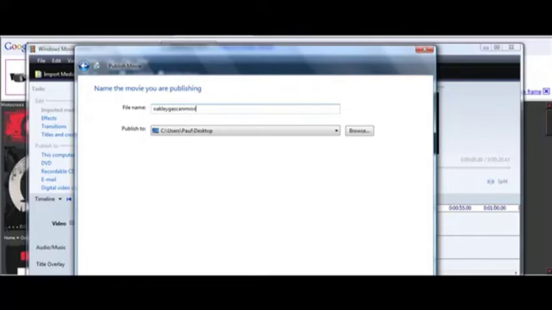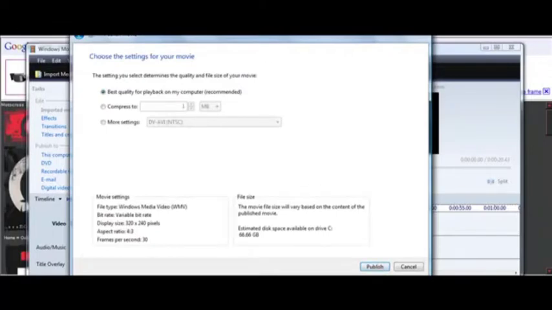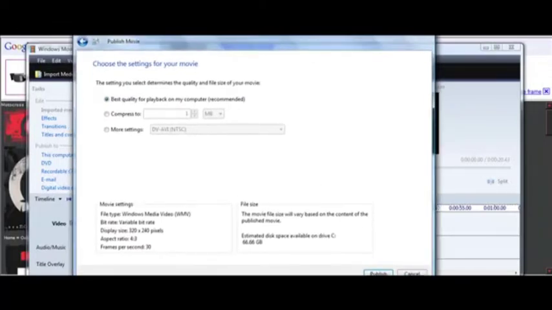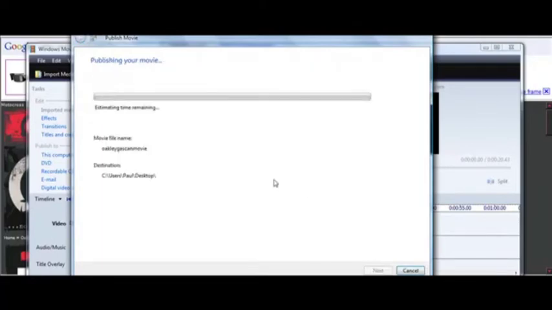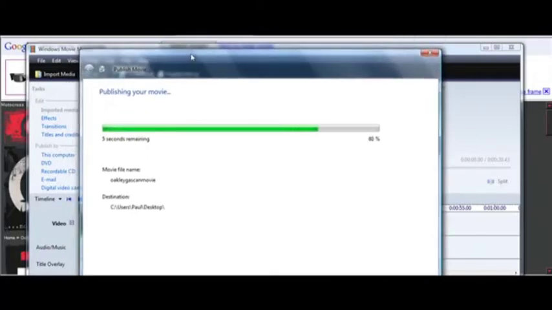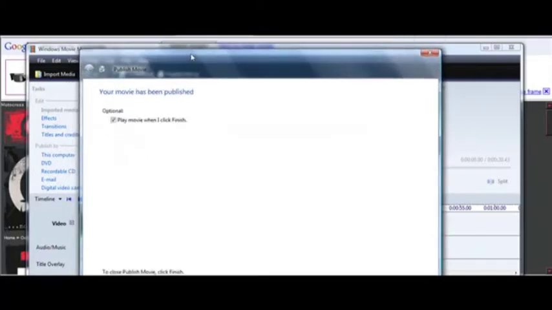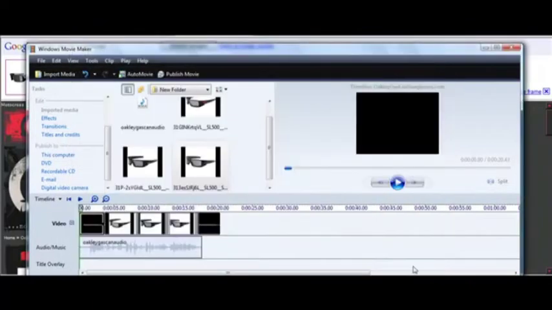And then simply come right up here, click on Next down in this area, and then go ahead and choose Publish. You want to make sure best quality is selected. Click on Publish. It will take just a moment for that video to render, as you see here. Might take longer if you have more. So now you can come right over here, click on finish, and you've now created your movie in literally a mere minutes.